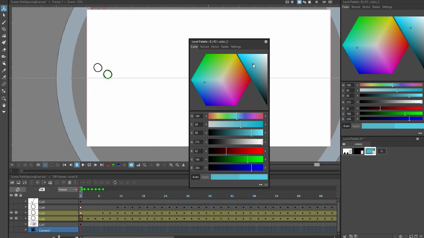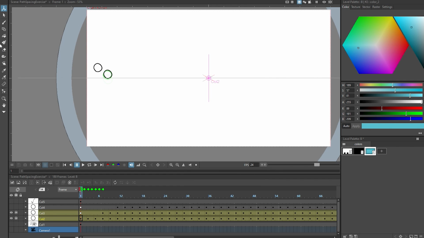And the other cool thing is, if we color the ball on one of the layers, it will also color the ball on the other layer, because these are the same drawings, just offset a little bit on the timeline and they're still linked. Isn't that wonderful? So I select this nice blue over here and I get the fill tool to fill one frame after the other. Sometimes I didn't close my shape. I left a couple of gaps here and there, and I use the contour point editor to change my control points to make sure that the shape of the ball is closed. And now it's a lot easier for the fill tool to fill these shapes.